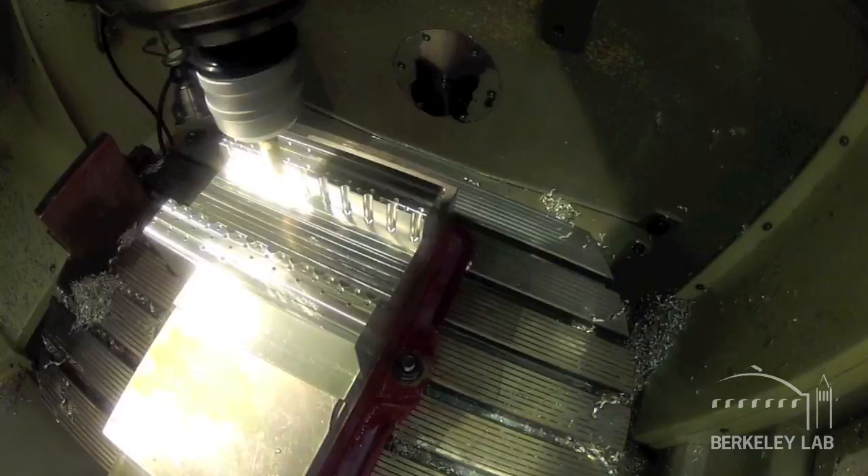For me, I enjoy the fact that the parts that I make are going towards science, and so I take pride in creating a part that is of high quality. It's good knowing that these parts are going for research in science and something that can make a difference in the world.